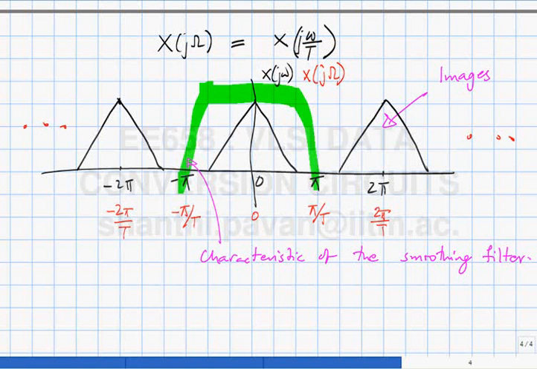sharper. This is exactly analogous to what we had with an A to D converter, right? So if the input signal occupied a bandwidth almost close to Nyquist, then you really need a sharp anti-alias filter, otherwise aliasing will kill you. The same thing here, if your filter is not very sharp, then this smoothing process is not as smooth as it looks.